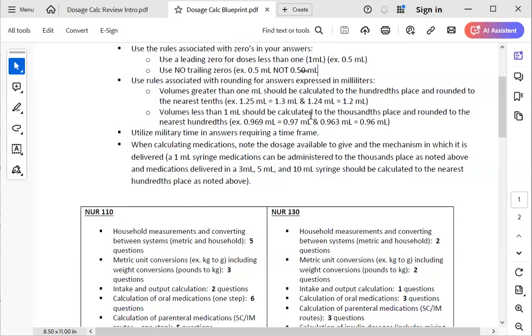Rounding. We're going to talk rounding a lot in this class in 110. And the rounding rules are, like I said, right here in the blueprint. You'll hear me repeat them often, but it's important to start off with what those are. If you come to multiple review sessions, it'll be someone's first review session, and they're always going to ask the same question. When do I round? Why do I round? Should I round this? Why didn't we round this? And so a lot of it comes in here.